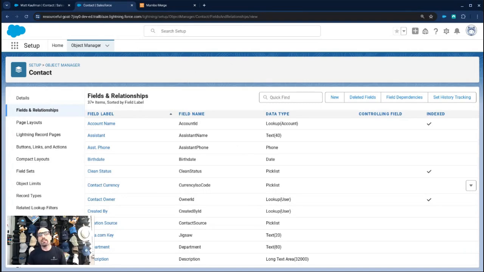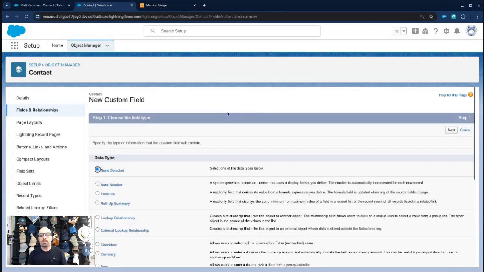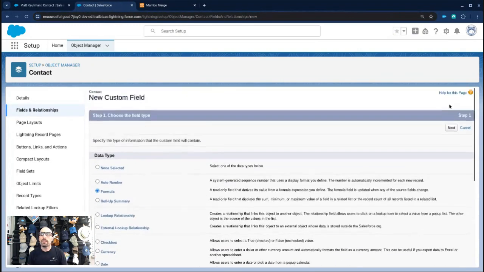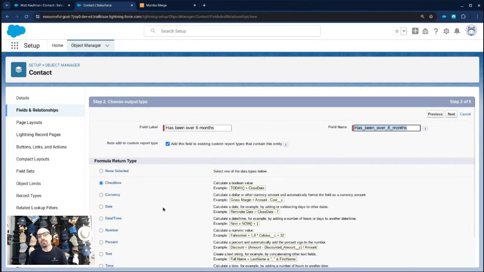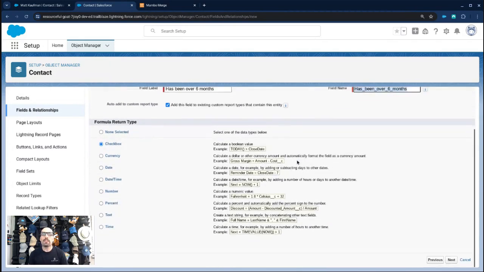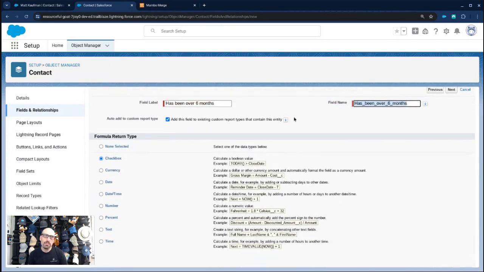And I said, oh, well, if you just need to know, has it been 6 months or more, we could do a formula field that's like a checkbox that says, has been 6 months, or let's say over 6 months, right? We could do something like that. And that's when my coworker told me, well, 6 months was an example. It may not be exactly 6 months. And so I was like, oh, well, then this isn't what you want.